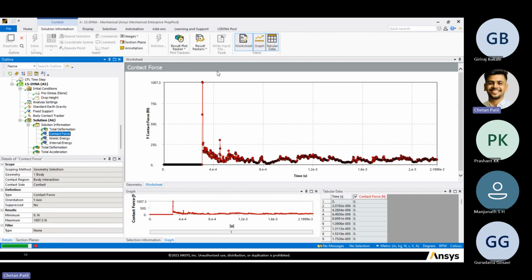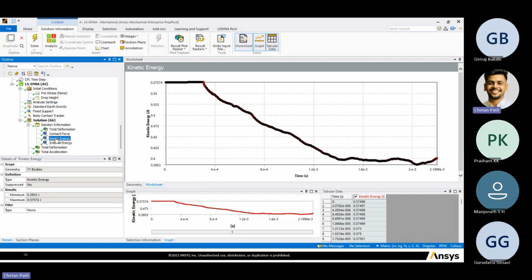As you can see the contact force here, this is the time when the impact has been generated between the bodies. Later, you can see how the contact force has increased in the overall model in the y direction, calculated just on the ground part itself.